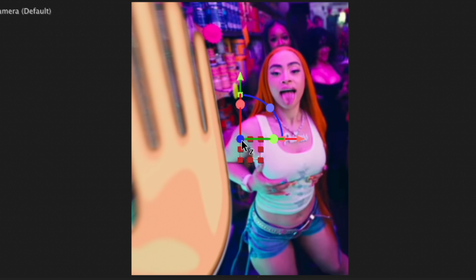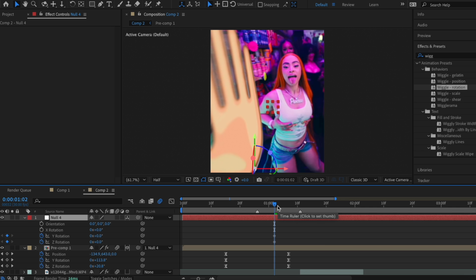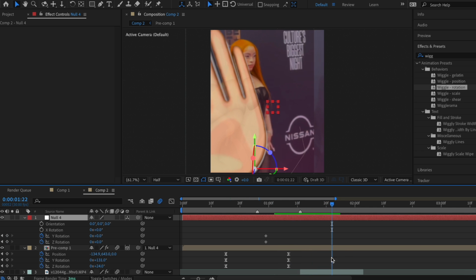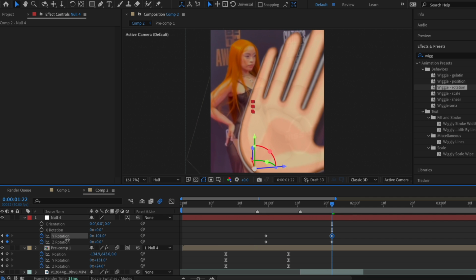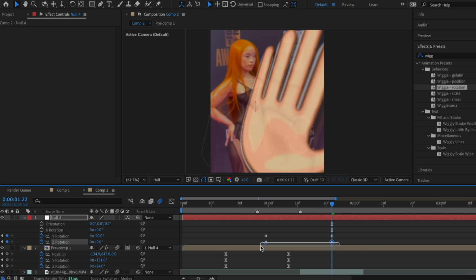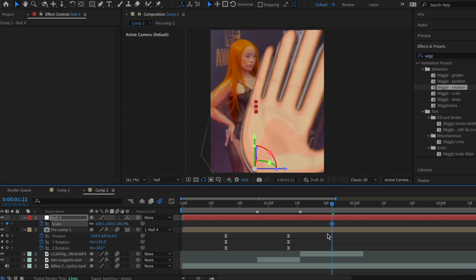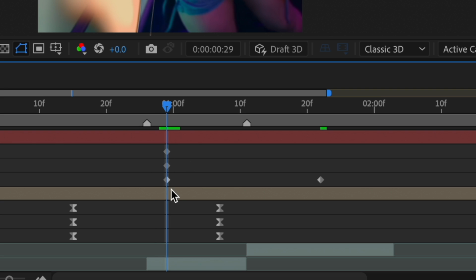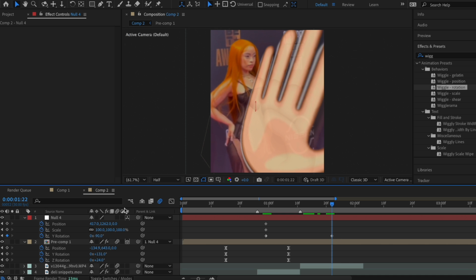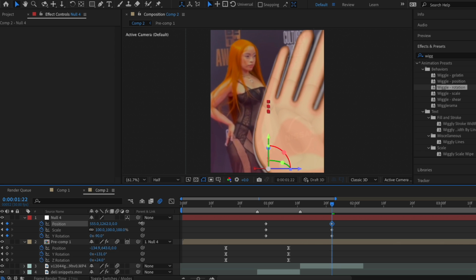Also, almost forgot to say, make sure to recenter your anchor point again at the wrist for the null object layer. So I'm going to scroll forward, and right about here, I'm going to add my second set of keyframes. I'm going to negatively rotate the Y rotation to bring it in the opposite direction. And I'm realizing now I don't really need to change anything about the Z rotation, but as I suspected, what does need some changing are the position and scale. So I keyframe them as normal right here when the Y rotation is also 0. Then at the end, I'm going to add more position and scale keyframes. I'm going to move the hand a little bit more off the screen.